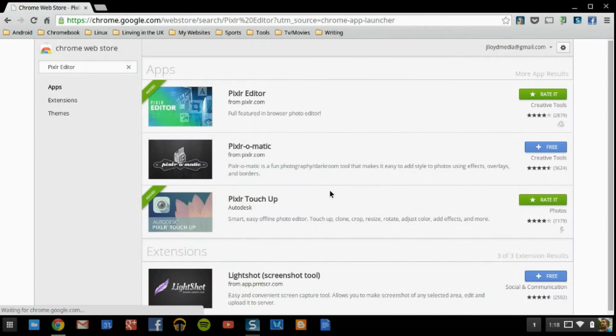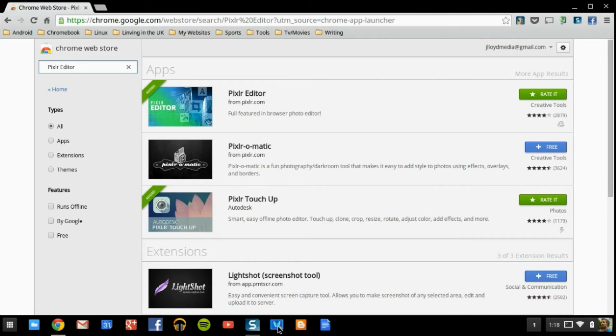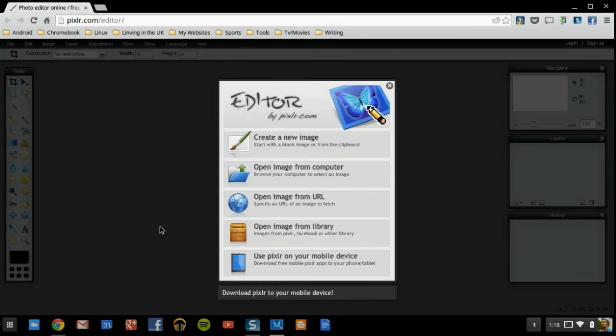Once you have that installed, it's going to have this icon right here. I've just dragged and dropped it to my toolbar. That's why it's down there. Once you click it, you're going to come to this screen, and this is going to be our basic screen to look at. The cool thing about this is you can open an image directly from a URL, from your library, any of the mobile devices, anything pretty much you can do it with is normal.